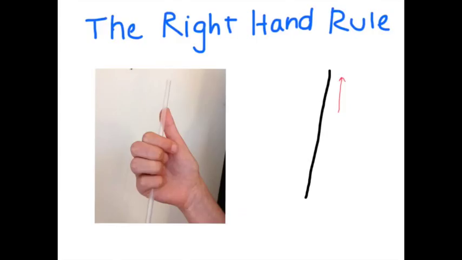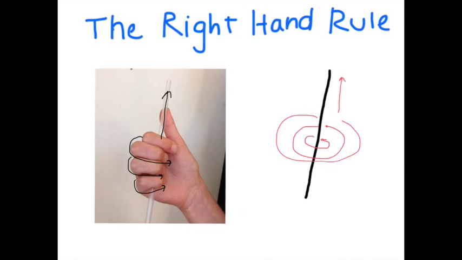So in this image, I've used my right hand to calculate the direction of the magnetic field on a wire where the current is flowing up, as I drew to the right. The way that the right-hand rule works is you point your thumb in the direction of the current in the wire, which I've used a straw to represent in the picture. Then the way that your fingers curl, which in my case is this way around the wire, is the direction of the magnetic field. So for the wire in the diagram, the magnetic field would be pointing this way around the wire in a series of concentric circles.